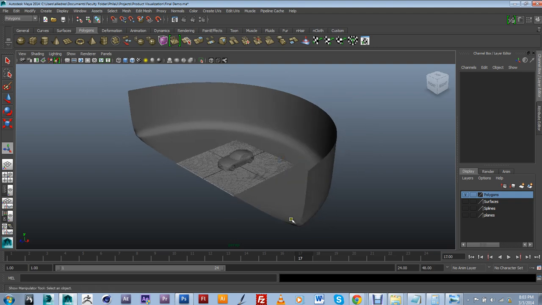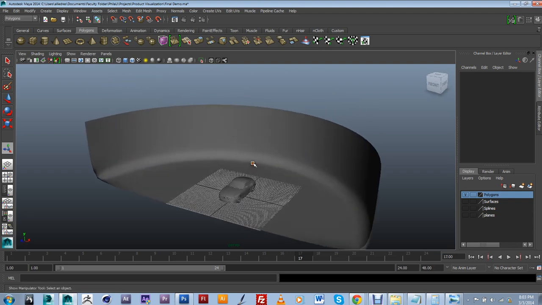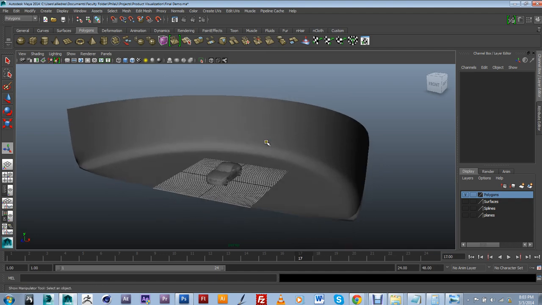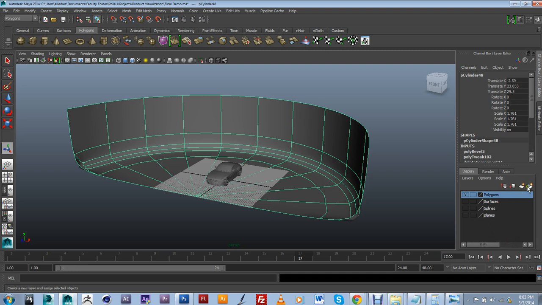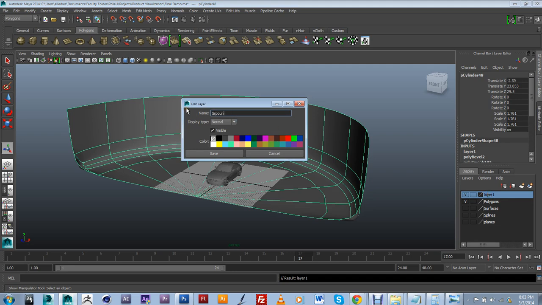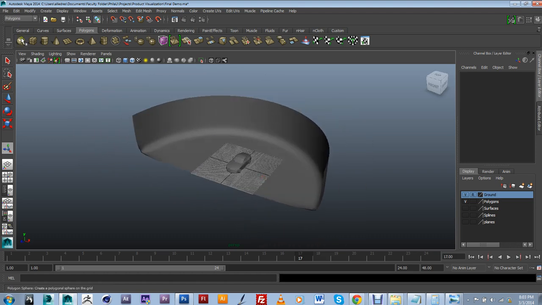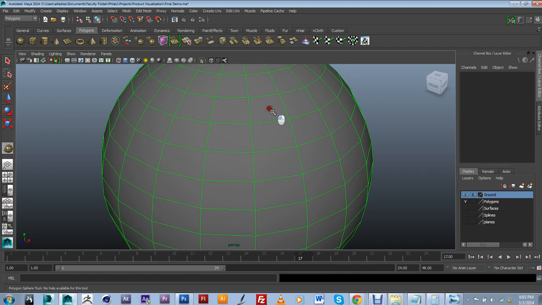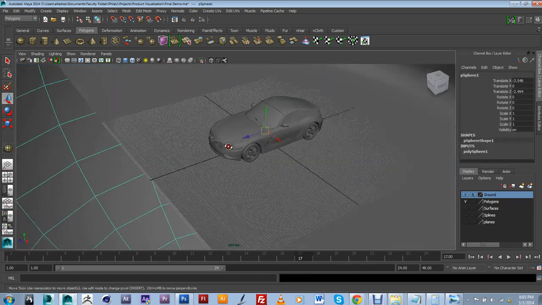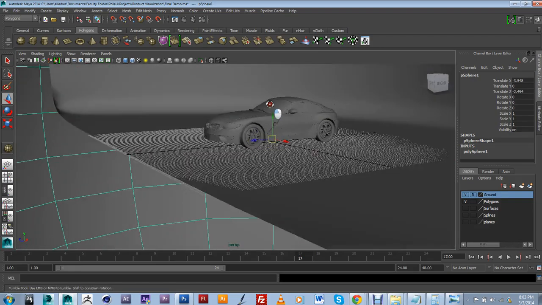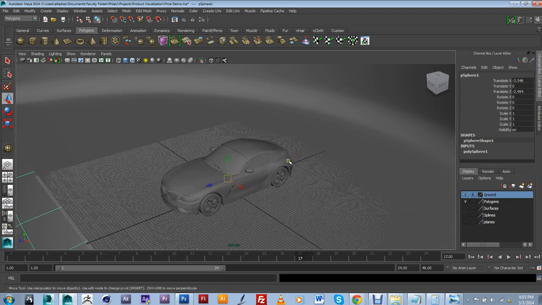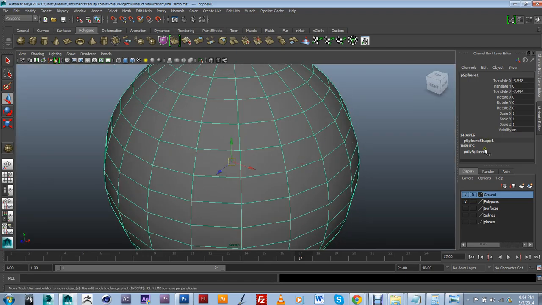Okay. And then the next thing that I need to do is again create a sphere that's going to serve as my dome, where I'm going to apply my HDRI texture. And another thing I want to do is probably make sure that these are on their own layers as well. So let's call this one ground. Save that. I'm going to freeze it for now. And I want to create a sphere. Okay. And just like the surface that I created for the car, I don't need the whole thing, so I'm going to go ahead and scale this down a bit.